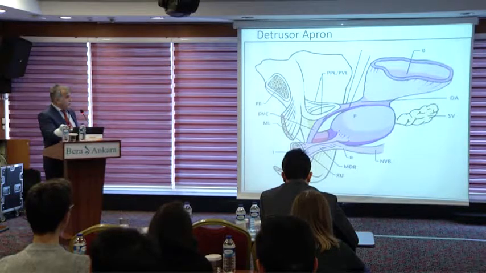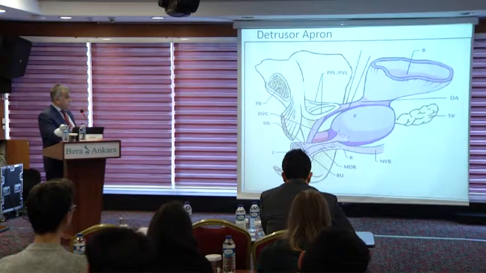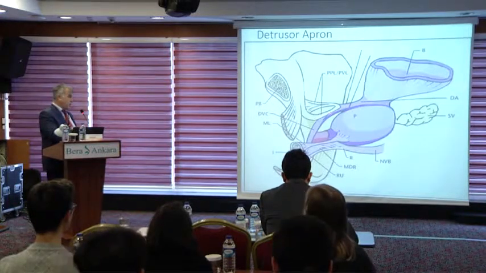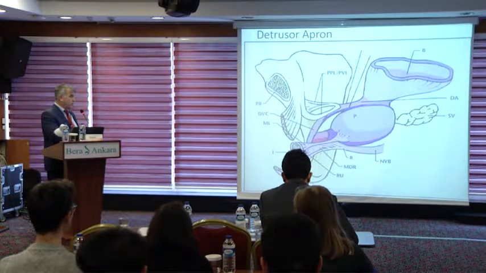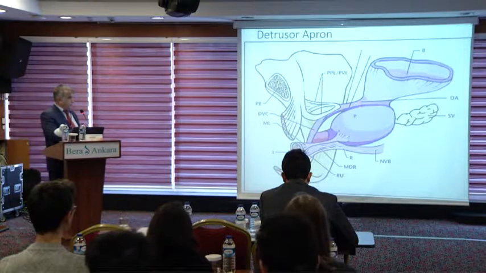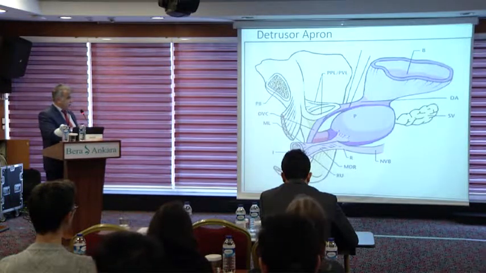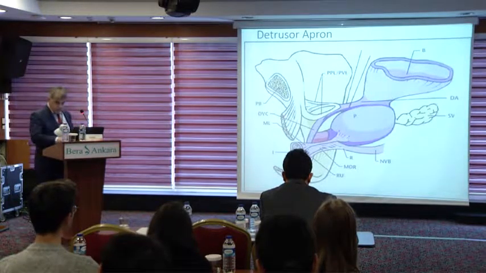These are the puboprostatic ligaments, which are an extension of the detrusor muscle and its continuity with the puboprostatic ligaments. It covers the anterior side of the prostate. It's important during prostate surgery. We generally make a stitch here to prevent back bleeding, because we will cut the deep dorsal vein. That's why we will make 1 or 2 stitches here. That sort of is important.